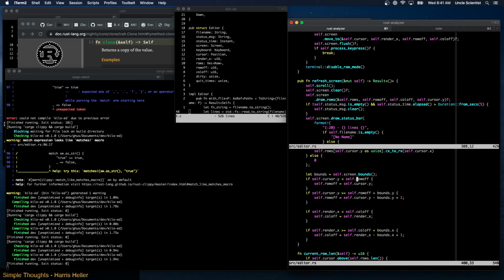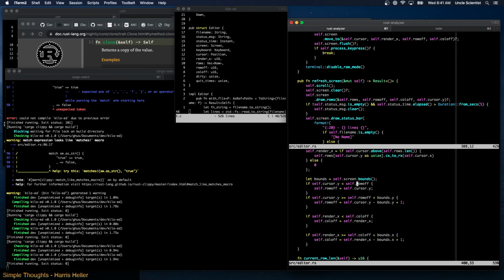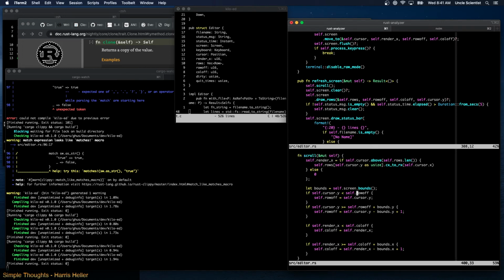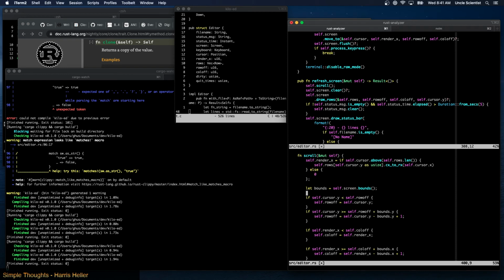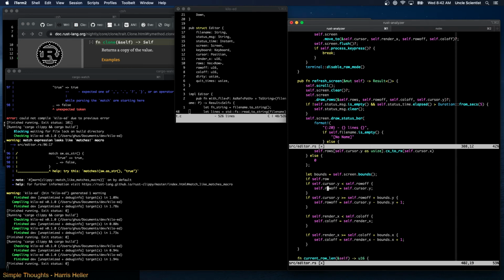If row off plus cursor y is greater than the screen bounds, then we have to set cursor y back to being on the screen. So let's do that. I think that's all we have to do. If self.row_off. Oh, did we do that after we? No.